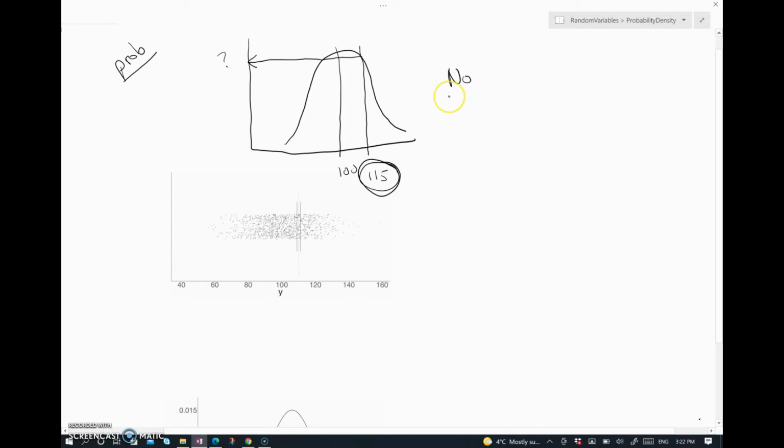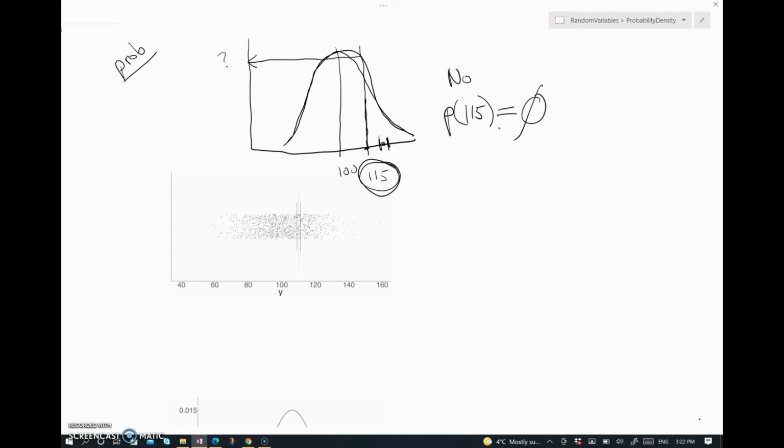No, it's not. And the reason it's not is that if we've got a normal distribution, we're dealing with a continuous distribution. And the whole idea of a continuous distribution is that between any two values, there will always be the possibility of having a third. So if we think about the probability of getting exactly a value of 115, even though it's quite counterintuitive, it's going to be equal to 0. So that's not terribly helpful. How are we going to get around this problem?